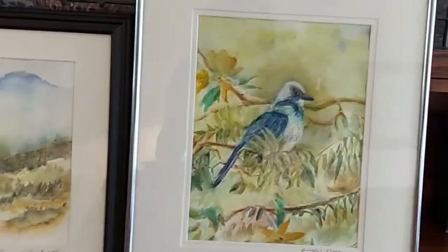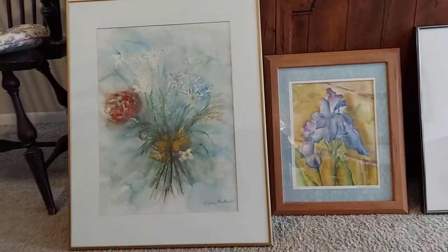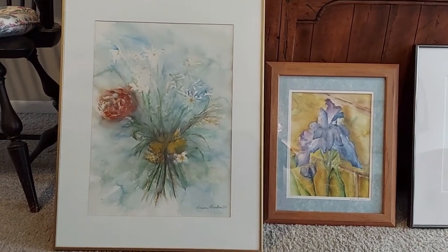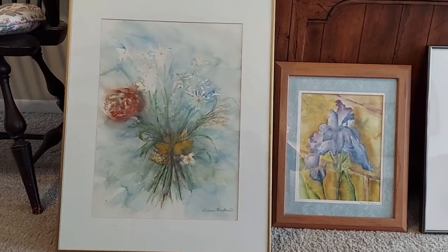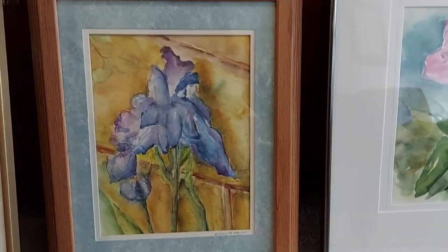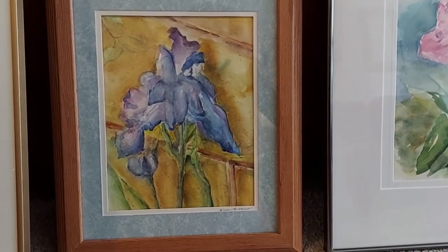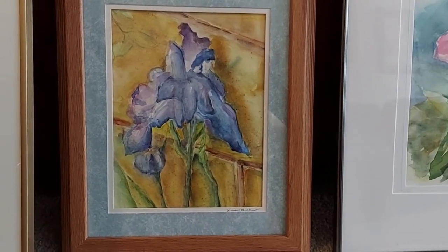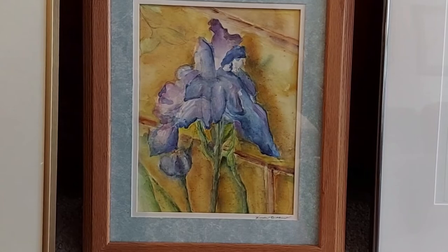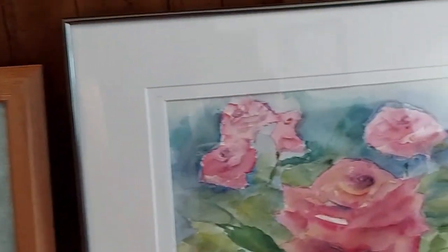The pewter frame has neutral gray and neutral black that looks similar in color to the painting, so it pops things out — again with double mats and signature. This next one is a very old painting that was in my mother's home. I've gotten it back because she passed away last year, so that one is going in as a memory. Then I did this small piece that I'm probably going to call 'Homage to Vincent' because it's a Van Gogh-like piece. I used a rather snappy mat on that one, which I don't usually do.